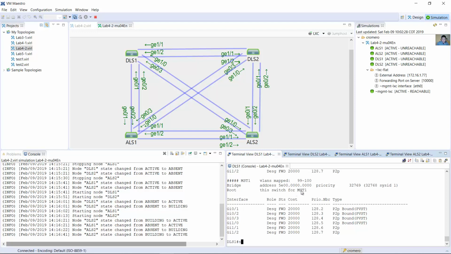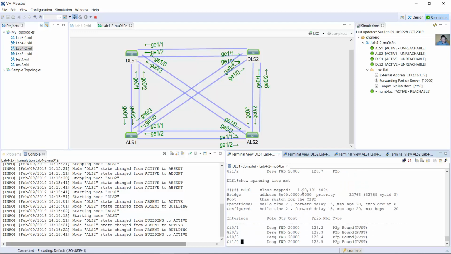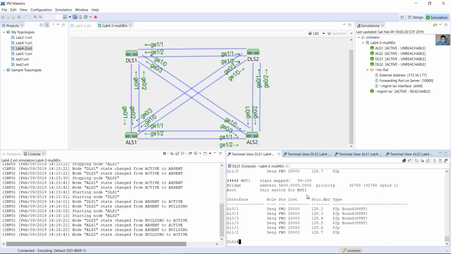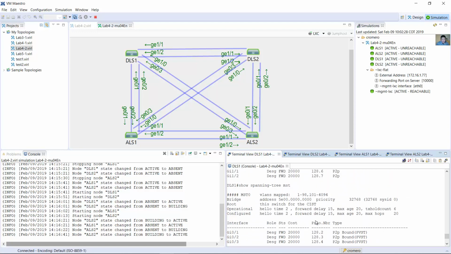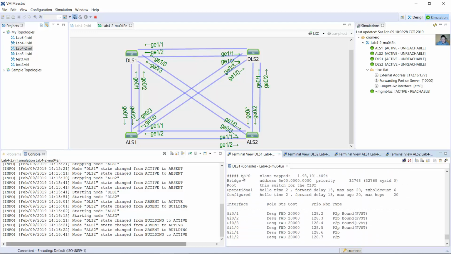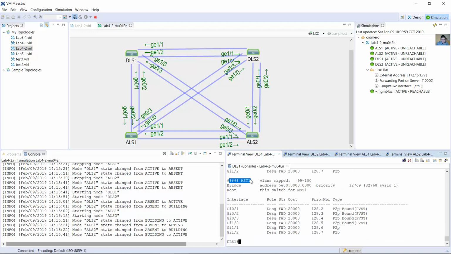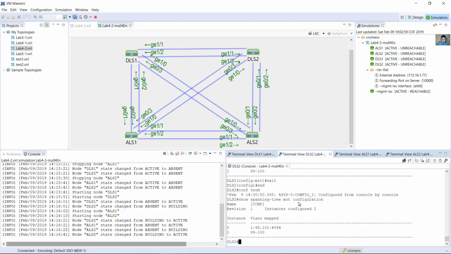For example, on DLS1, verify show spanning-tree mst. For instance number 0, this switch is the root, DLS1, and for instance number 1, this switch is the root. On DLS2, verify show spanning-tree mst.